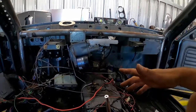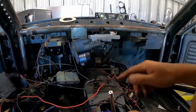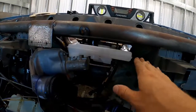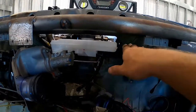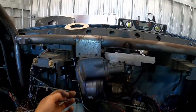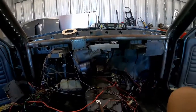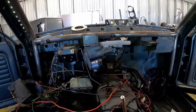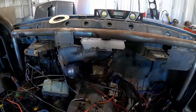I accidentally completely skipped filming the making of the bracket - it's a pretty simple process though. I transferred the paper template to the metal, cut it out, bent it, drilled it, and this is the result. The reservoir isn't perfectly level front to back - it's tilting forward a little bit. I think I'm going to pull the plate back out and drill new mounting holes, make them oval so I can twist the whole unit side to side and adjust the levelness of the reservoir. Other than that, we're making pretty good progress and won't be long before we have power brakes.